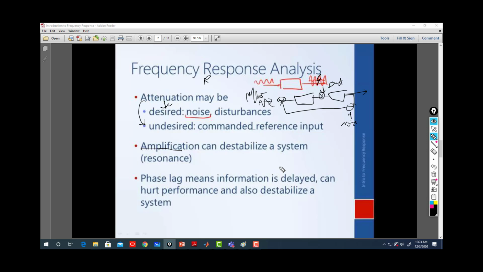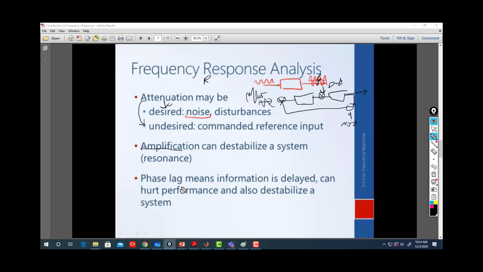If you have a lot of phase lag, that's why when you analyze two things, the amplitude and phase, we want to extract from the frequency response two things, the amplitude and phase of the signal at any given frequency, including the frequency of noise, the disturbance frequency, and the desired frequency. So we need to know what's desired and what's undesired to attenuate, so we are able to avoid an amplification that can lead to destabilizing the system.